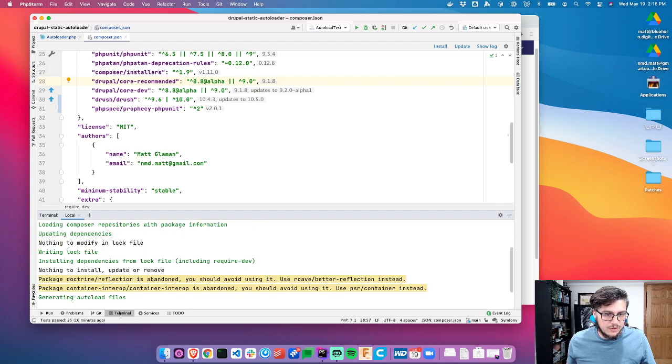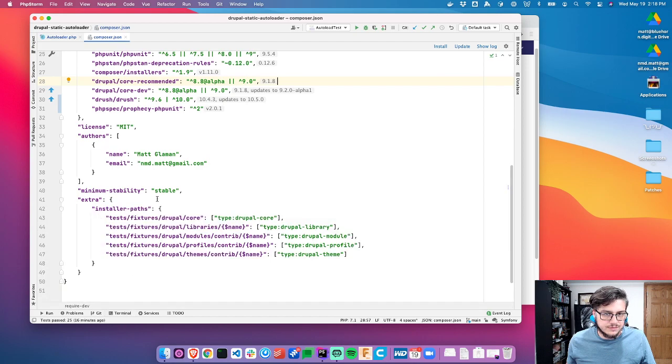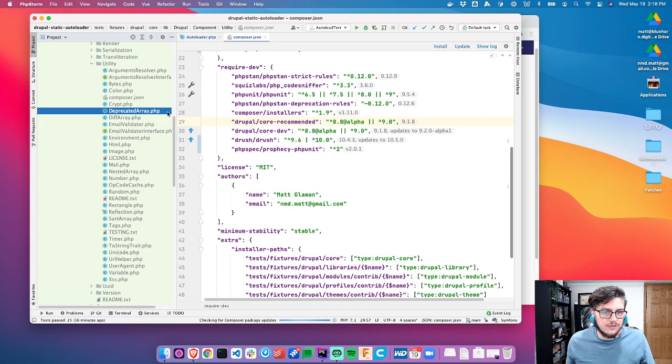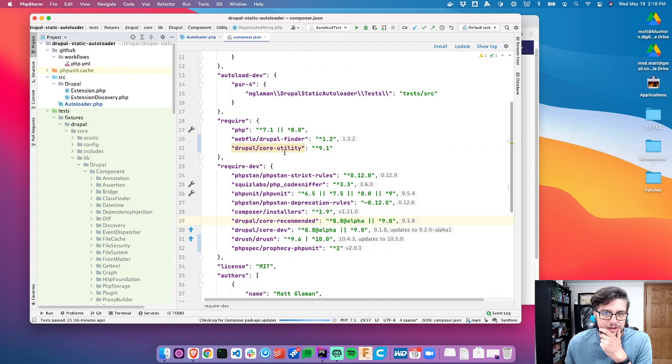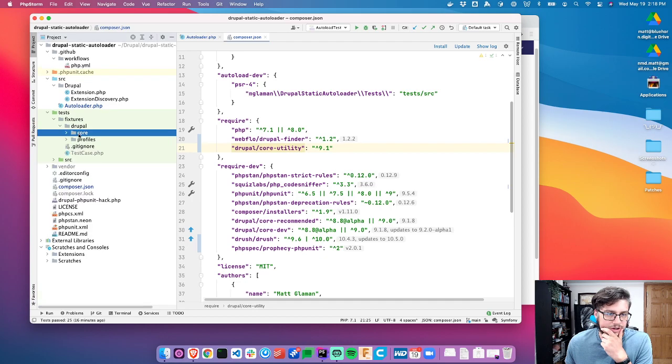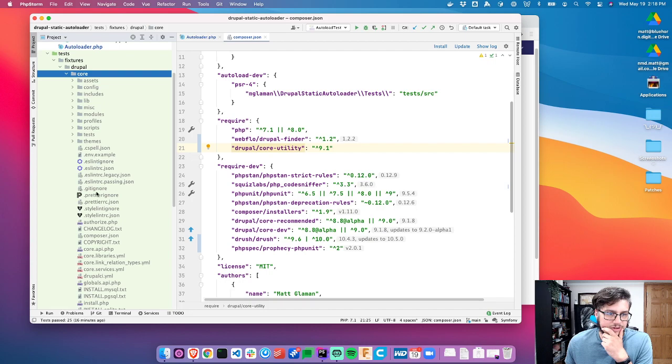Composer update, nothing to modify or install. I wonder if that's due to the fact it says it's not installed, but that's because, oh, this could be messy.